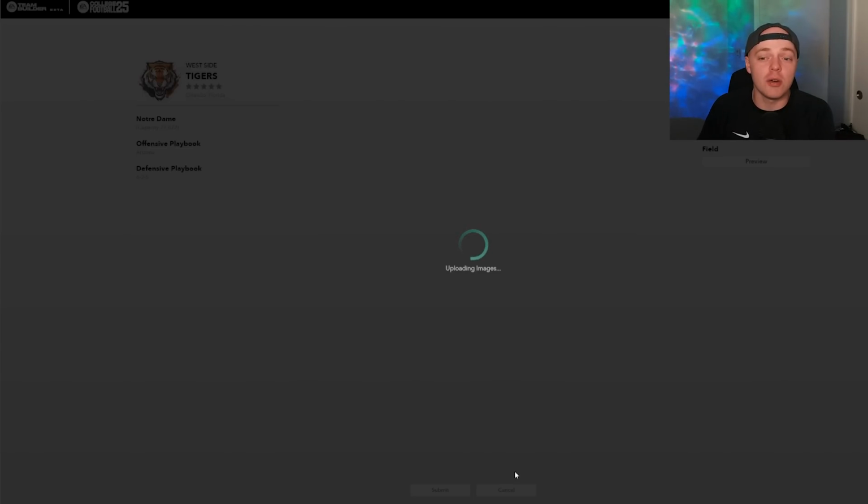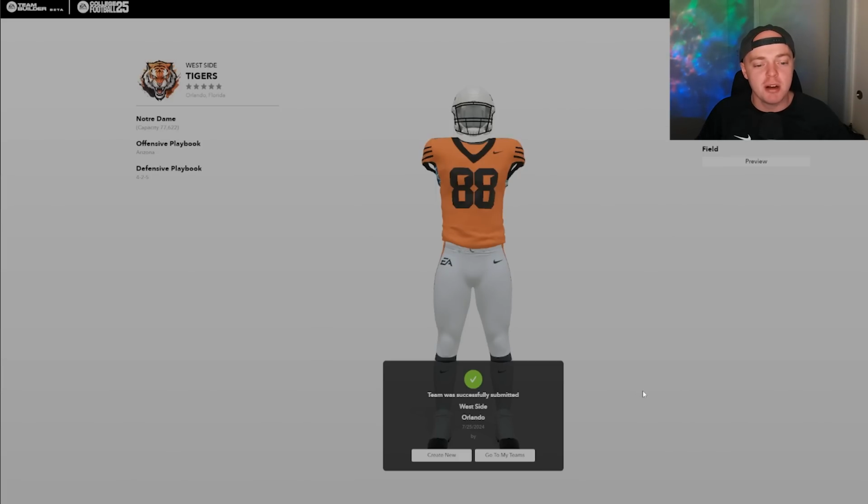Like I said, I wish the overalls were in there. I also wish that you could change the star rating of your school. If you want to be a 1-star school, you can't really do that, or else I haven't found it yet. So let me know in the comments if you could do that. If you want to make your team a 5-star school, or a 3-star school, whatever, you should have the freedom to do that. I'm pretty sure you could do that in the old team builders back in NCAA 14. I imagine it'll be back, or it's somewhere that I just haven't found yet. All right, so we got our green check mark. It was successful. So now we can jump into the game and put this team in the game.